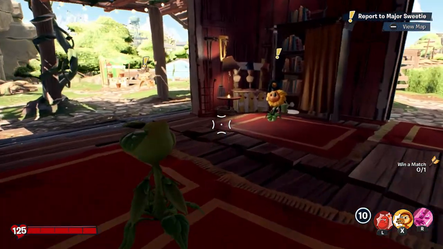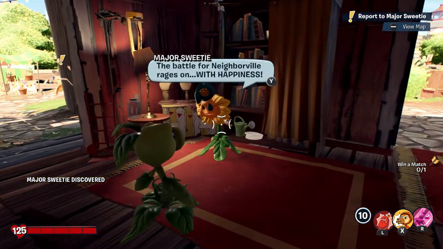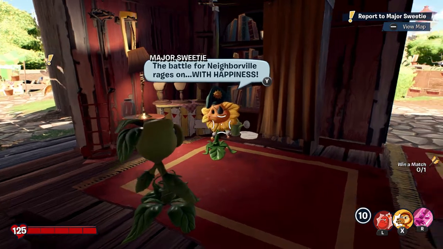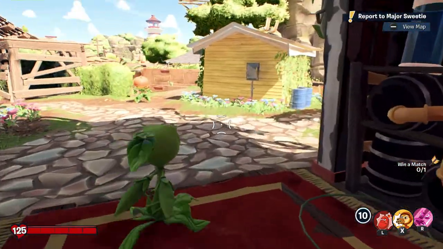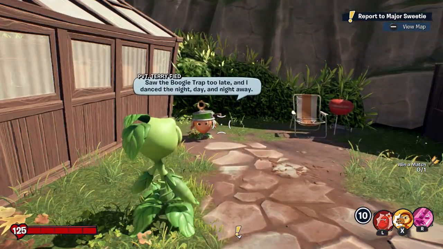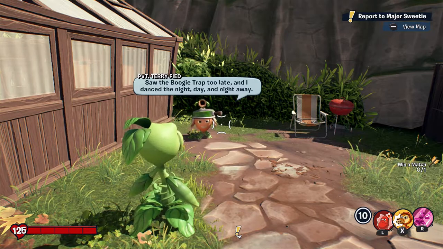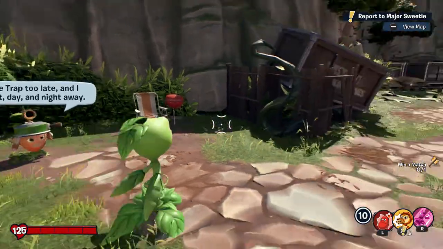Before we talk to Major Sweetie, what did she say? So we're gonna look around here. Spawn the booby trap too late, and I dance the night, day, and night away. Okay.